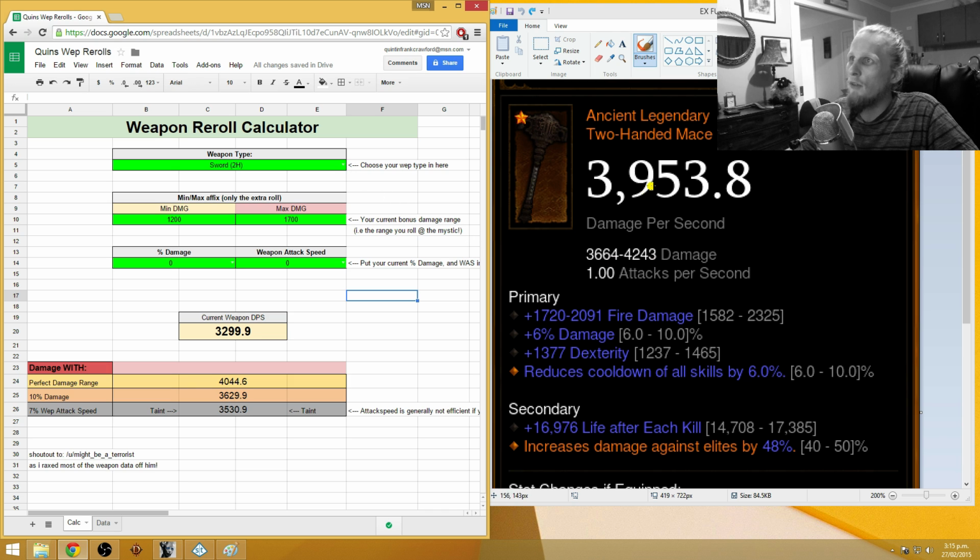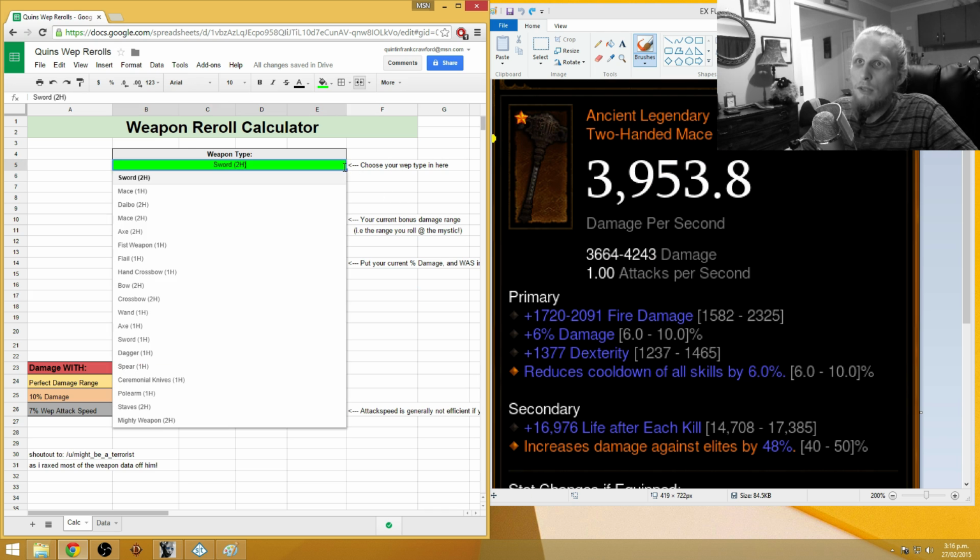So what do you want to do first? This is a legendary two-handed mace, a Furnace. First of all, you want to select two-handed mace, as every single item in the game has a different base weapon damage range, and that is what you're selecting right now. Ancient has the same weapon damage range as non-ancient, but this guide is based around ancients. I forgot to tell you that.